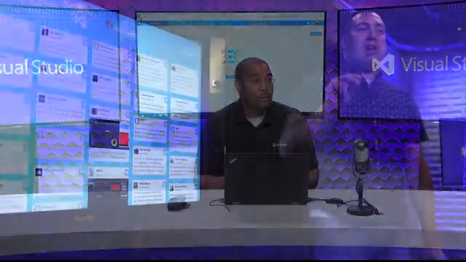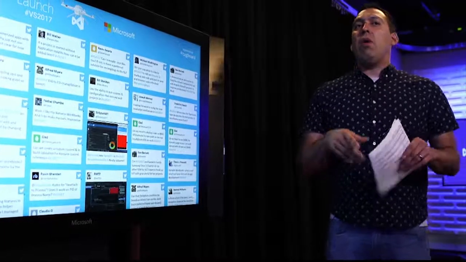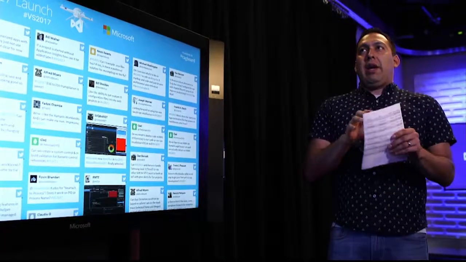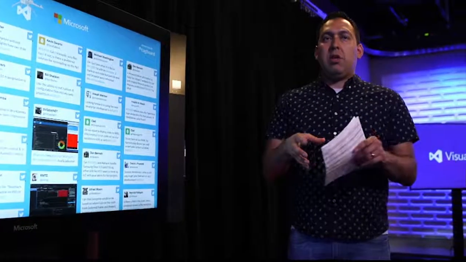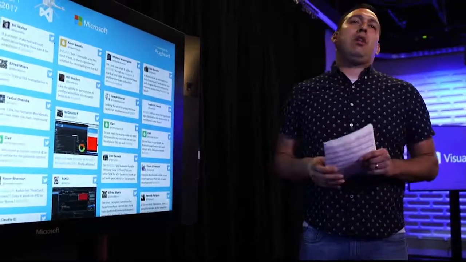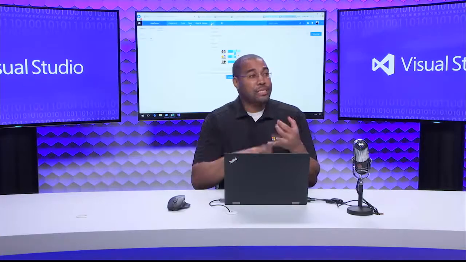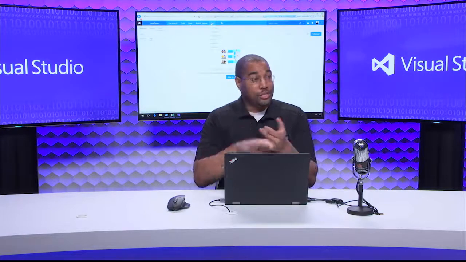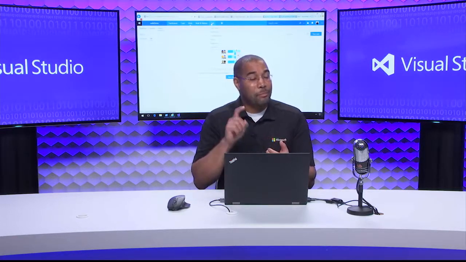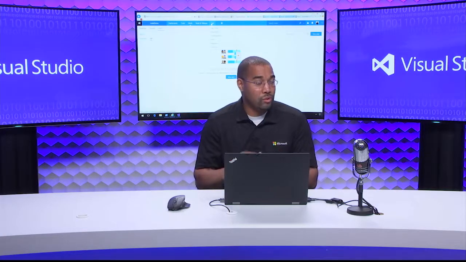That's an interesting concept of agents. Can you elaborate more on that? Because I feel like, are agents just for deploying stuff, or what can your agents do? And then on top of that, where can you install these kinds of agents? Perfect. So the agent actually is the cornerstone for our build, release, and our test. Cool. Right? So it does your CI build for you. It does your delivery pipeline for you. And because of that, we can run tests in there. We can actually run tests for you as well as part of that. Where can you install them? You can install them on any Linux machine, Mac machine, or Windows machine anywhere in the world.